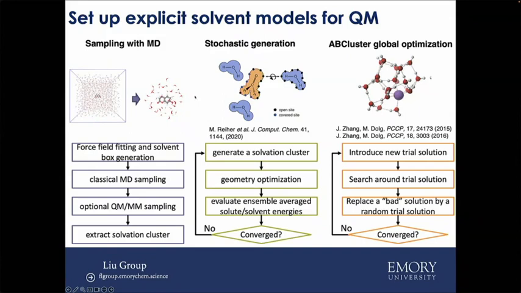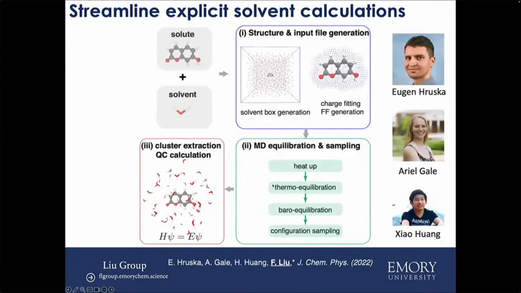But in some other situations, we still need to run molecular dynamics. For example, we want to do some enhanced sampling or study some reactions. So the molecular dynamics step sometimes cannot be avoided. Then we still need some scheme to make this whole procedure automated. That is what my group focused on: making the complicated procedure work in a high-throughput manner, such that we can streamline the generation of explicit solvent datasets.